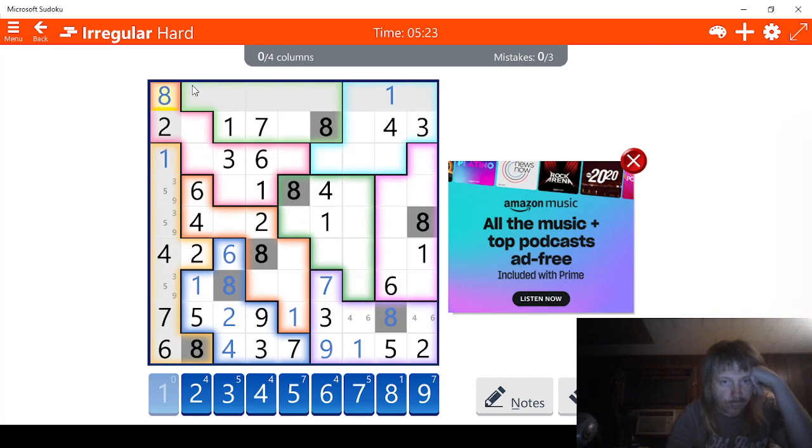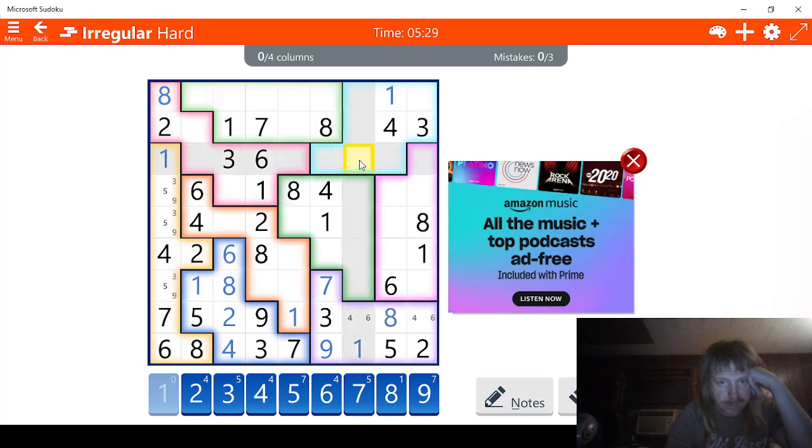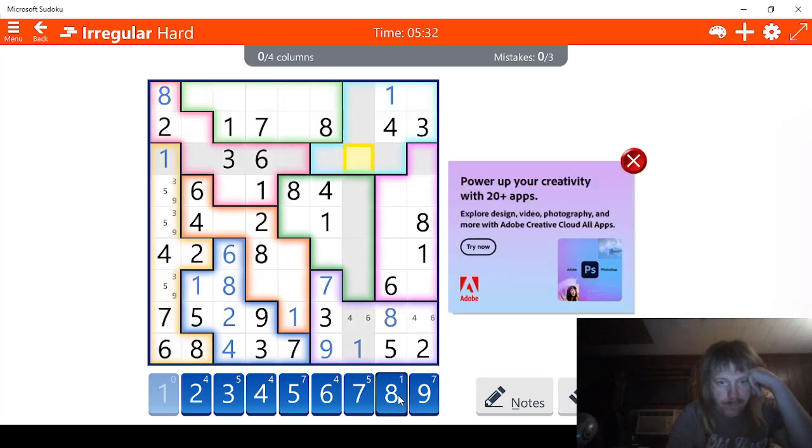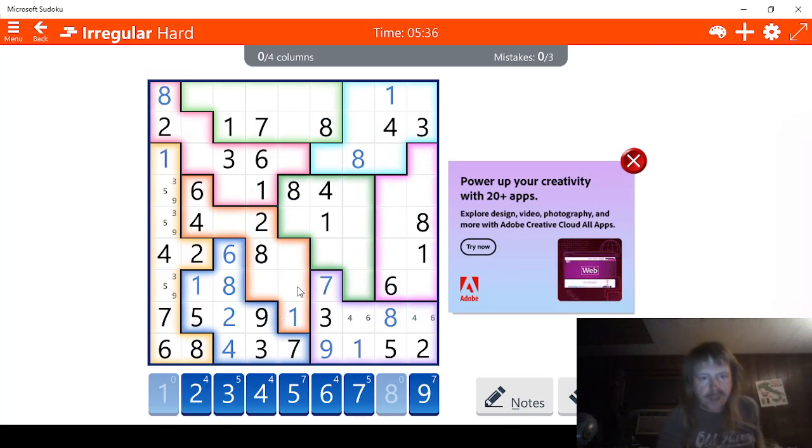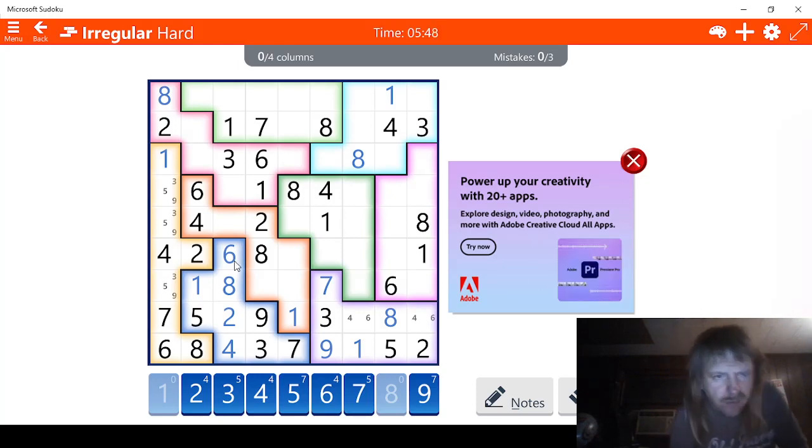Let's see. Okay, looks like this has to be an 8 right here. No doubt about it. Okay. Let's go ahead and... So we have 4, 6, 4, 6 here. Okay. Let's try this orange one right here. Maybe we can solve something. Yeah, we'll try this one.